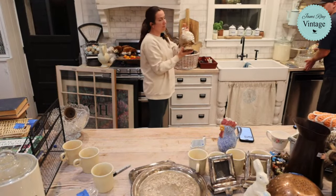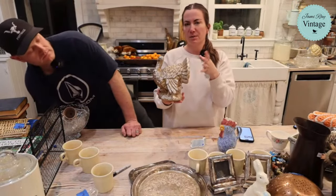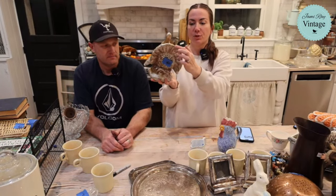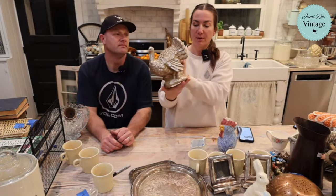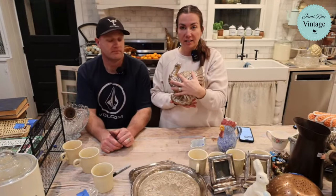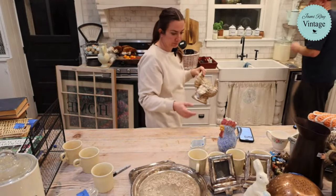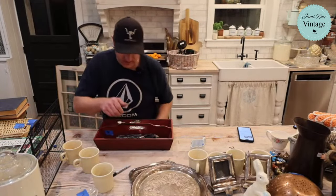Next up we've got a turkey. I don't typically buy turkeys this time of year but this one's too good to pass up. It has a little part that needs to be touched up — I'm just going to get some silver paint. It was two dollars and it's going to be $29.95. If it doesn't sell, it'll go upstairs. What we do with holiday stuff that's off season — we put it upstairs, and we don't put it in the shop until the holiday comes around.